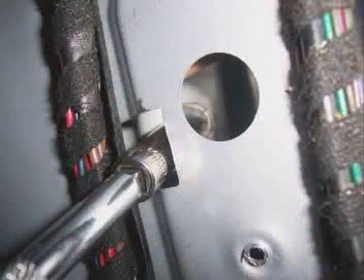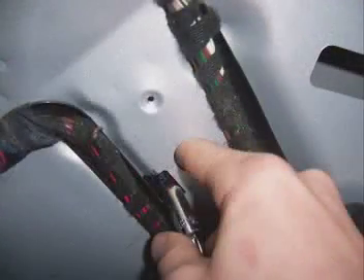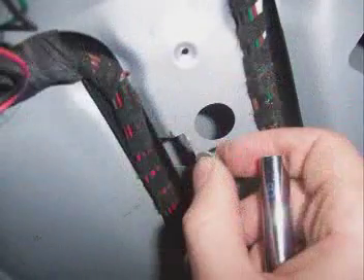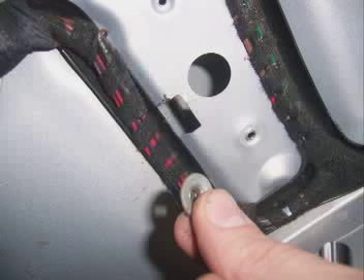Stick the socket through the square cutout and loosen this nut somewhat. Then stick your index finger through the circular opening above the square opening, and place the tip of your index finger behind the nut, so that when the nut is completely unscrewed, you can hold it in place in the socket without it falling down into the car. Remove the socket while holding the nut with your index finger and pull it out. Some people recommend putting chewing gum or toothpaste in the socket so the nut doesn't fall out — I say you don't need chewing gum, only skill.